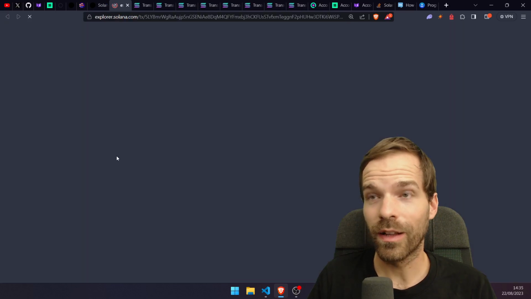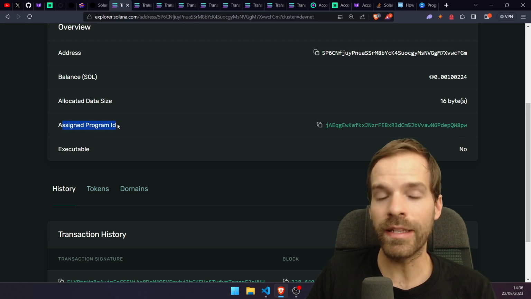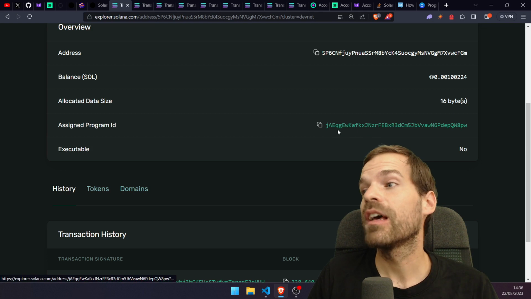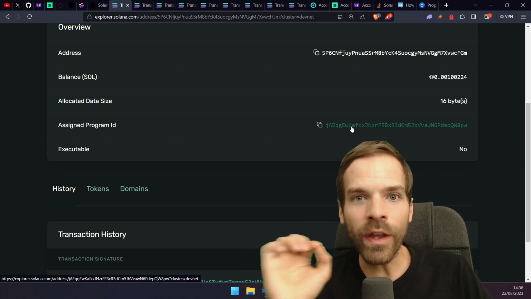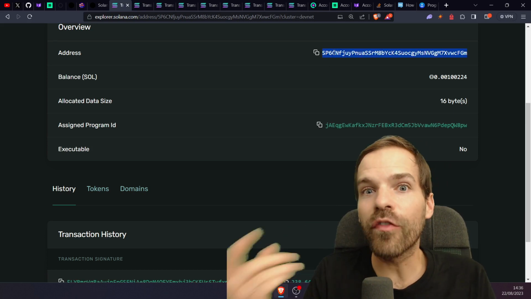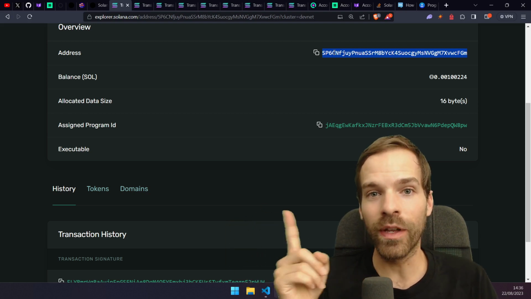This has worked. Look at that. And now look at that account. We see the assigned program ID, aka the owner of that account, is some other program or random address that doesn't exist yet. And now it is different. Now, this is a PDA of my program, but the owner of the account is someone different.